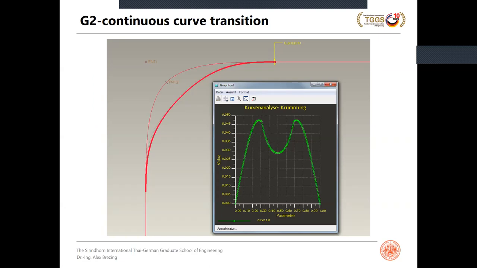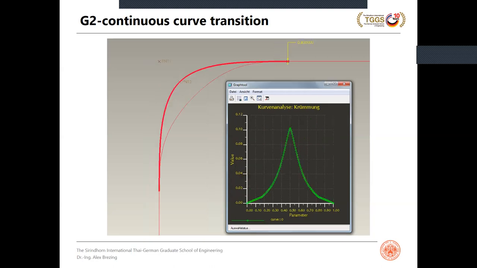So here you go. This is actually the solution to that problem without the bits A, B, and C, D. This is only the center curve. And you see the fat one is marked as a fat red one. It's the first one I drew. And if I let CREO show me the curvature, it can do that. This function is included. You will see the curvature starts at zero. So actually, it is already pretty good. Curvature continues to the end. Starts at zero, goes up to maximum, then drops down again, goes up again, and so on. This is what we can see visually. This is what I described when I said, well, it looks kind of flat in the middle. And this graph shows exactly this, that the curve is kind of flat in the middle.